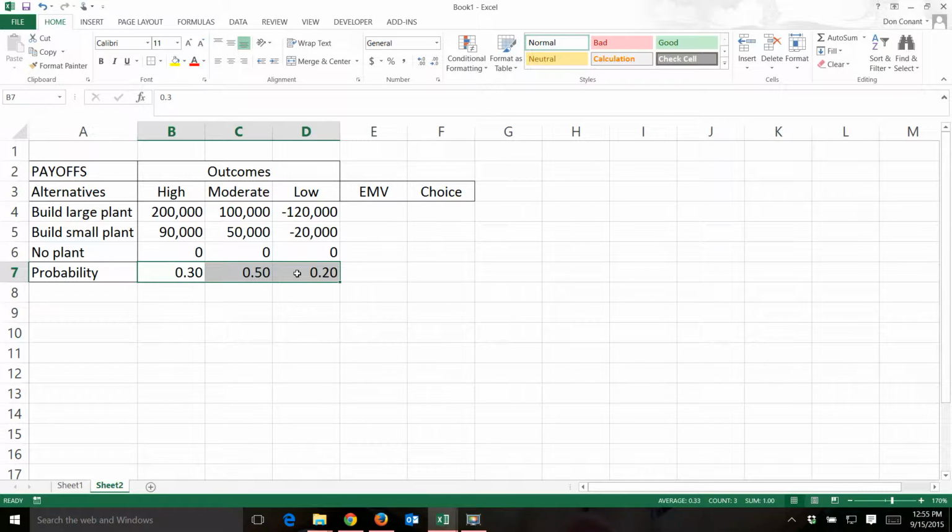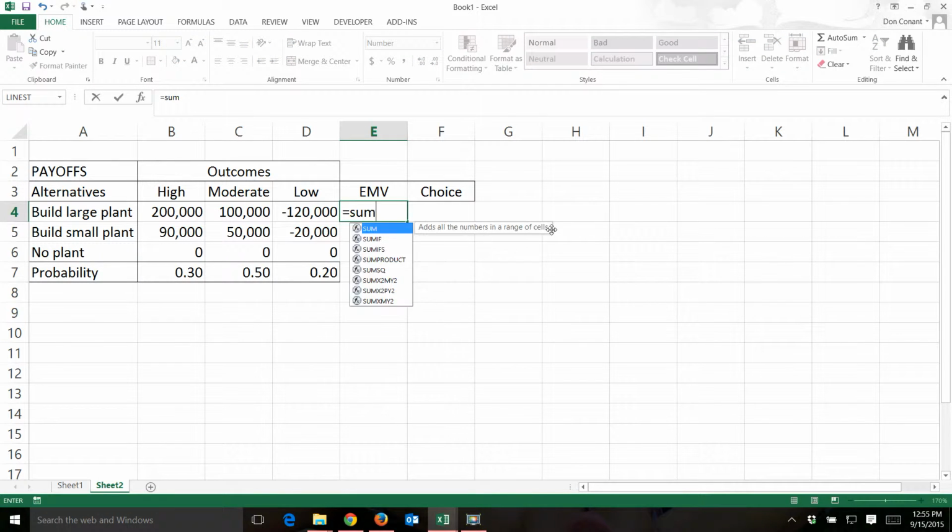Once we have the probabilities, we can go ahead and calculate the expected monetary value of our outcome. We can do that using the sum product method. We're going to take the sum product of the outcomes for the large plant and our probability, which we will set at absolute here.